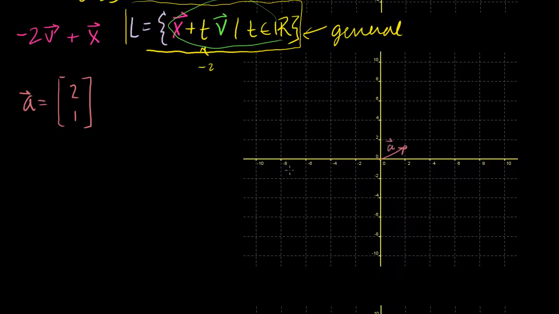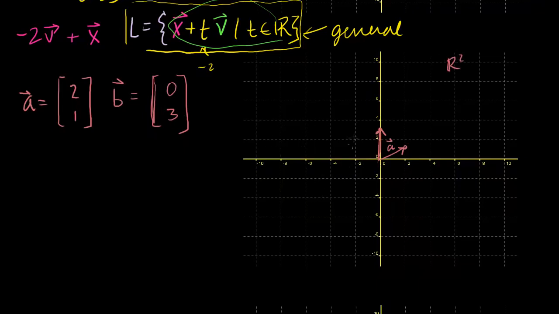And let's say I have vector b. Let me define it as 0, 3. So for my vector b, I don't move to the right at all, and I go up. So my vector b will look like that. Now I'm going to say that these are position vectors, that we draw them in standard form. When you draw them in standard form, their endpoints represent some position. So you can almost view these as coordinate points in R2. This is R2. All of these coordinate axes I draw are going to be R2.